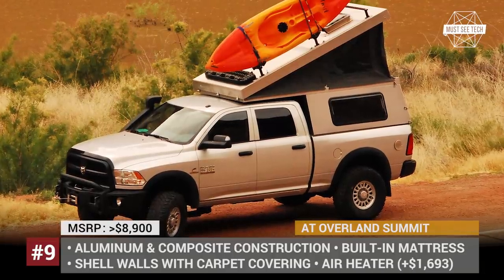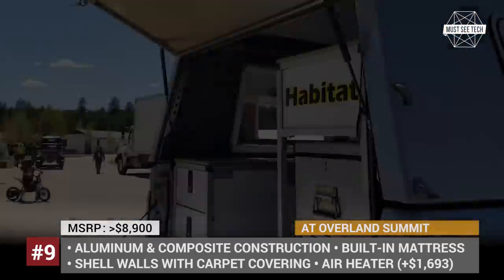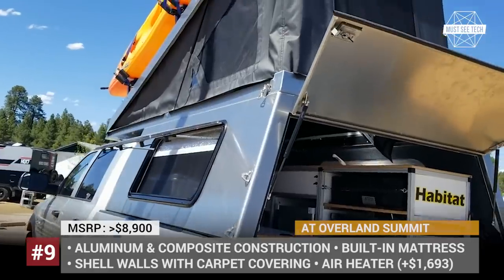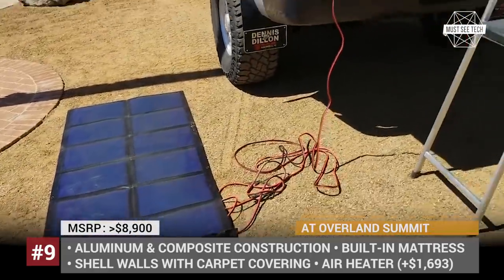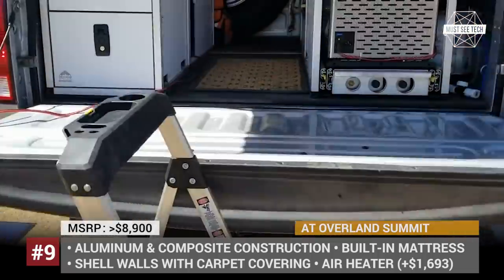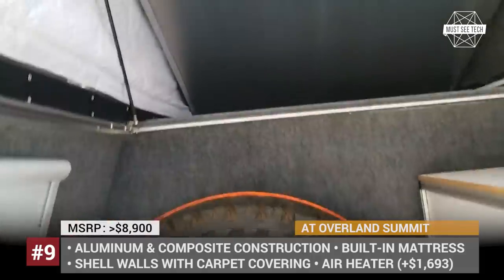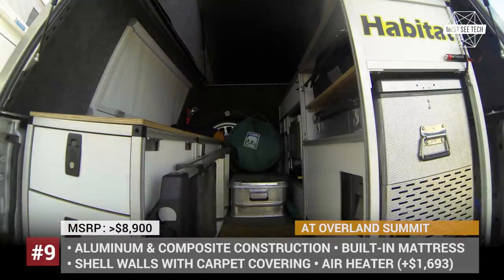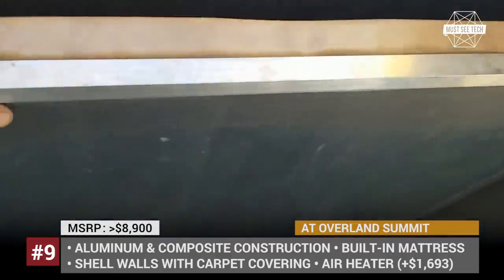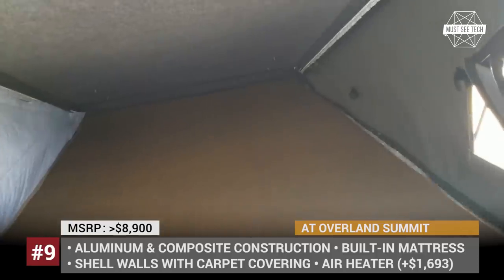AT Overland Equipment Summit. In case you are looking for a budget camper solution for your truck, the Summit by AT Overland Equipment may just be the right model for you. This truck topper features an all-aluminum and composite construction, which is both durable and lightweight. The all-season tent takes just a minute to set up and provides enough room for standing inside. The camper can easily sleep two people, as it comes with a built-in queen-size mattress on a pull-down insulated platform. The rest of the equipment is optional and costs extra, with available add-ons including interior cabinetry, LED lighting, a 12V power system, and an air heating system.